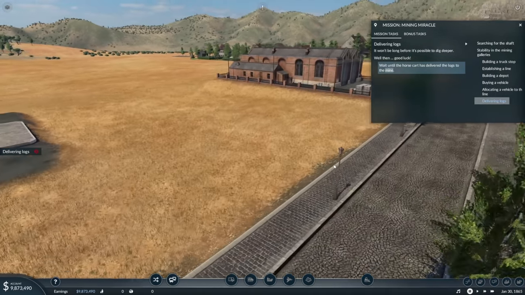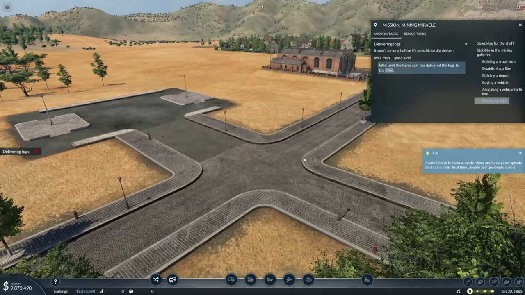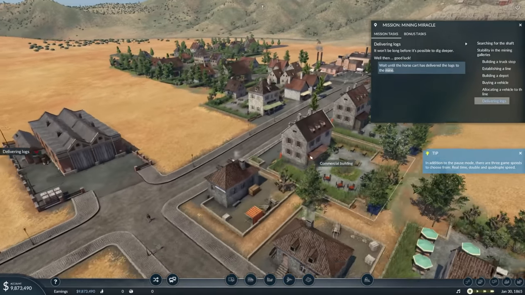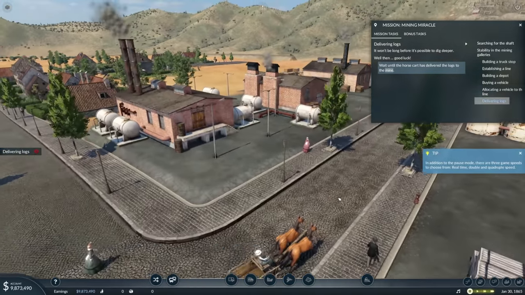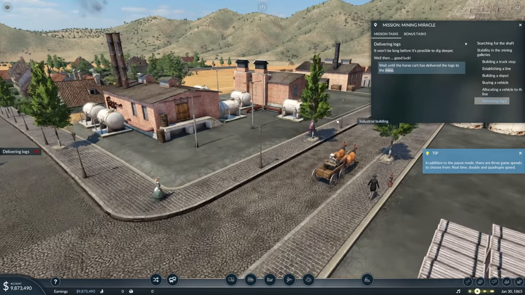Can we actually see the cart? But there's no logs here. In addition to pause mode, there are three game speeds. Choose from real time, double, and quadruple time. Okay, where's the... Oh, are we paused? Oh, there we go. We're good.